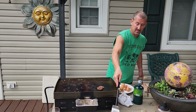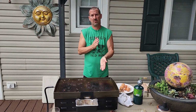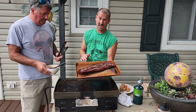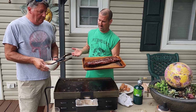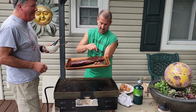That's taste. What do you think? You ready to taste this? Oh yeah. Oh, you know what else goes with our breakfast? Look what Sully made. We sous vide these ribs for 20 hours, finished them on the grill. So we're gonna have all that breakfast, which is enough, and then top it off with the ribs. First taste of ribs. Let's see here.